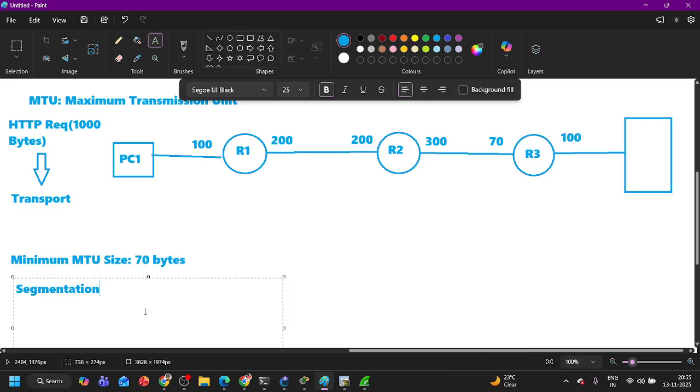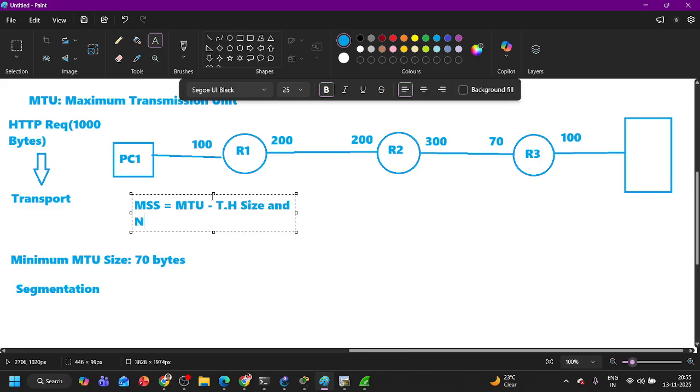So now you need to find here on the PC what should be the size of a segment, the maximum segment size, MSS. The formula to find the maximum segment size is minimum MTU minus transport layer header size and network layer header size.